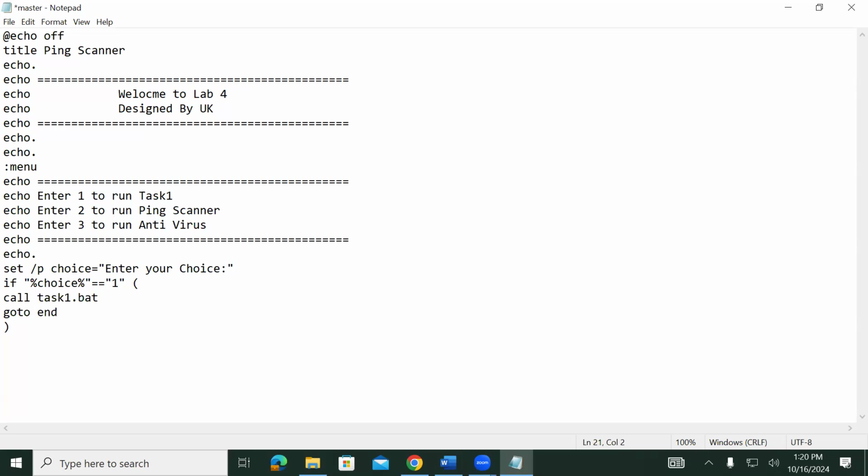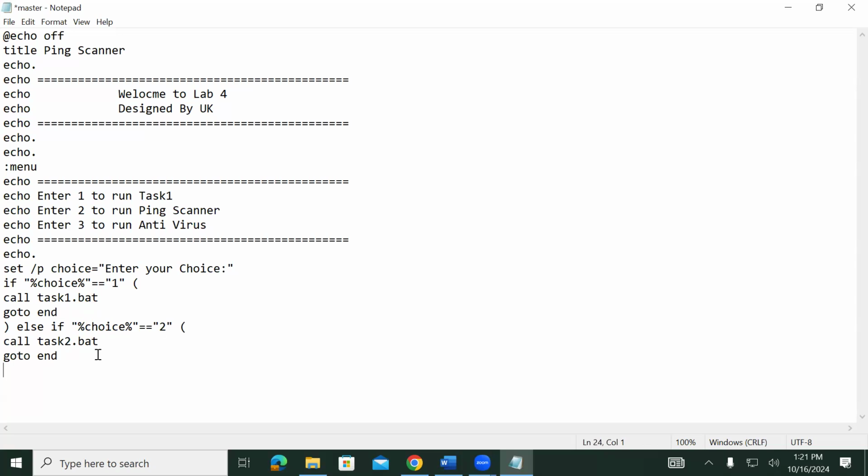There is a second possibility. Else if. I'm going to copy the same thing. Else if choice is equal to 2, for example, if user entered 2, then let's say I want to run task 2 dot bat. Got it? And then after that, go to end.